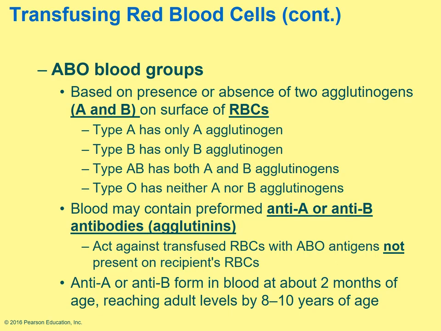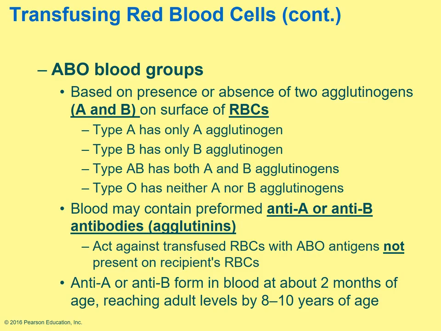So for the ABO blood group, you're looking to see whether you have these antigens, these markers, A and B, on the surface of the red blood cell. If you have type A blood, you only have the A marker or antigen. If you have type B blood, you only have the B. If you're type AB blood, they're equally present, so you have both the A and the B antigen. If you are type O blood, you don't have either one.